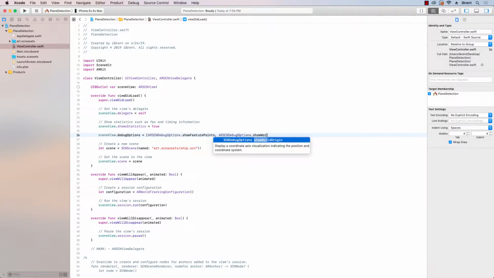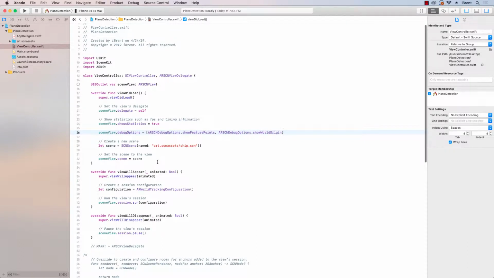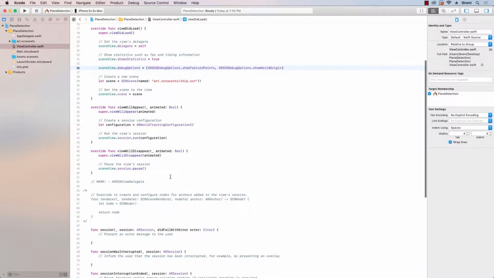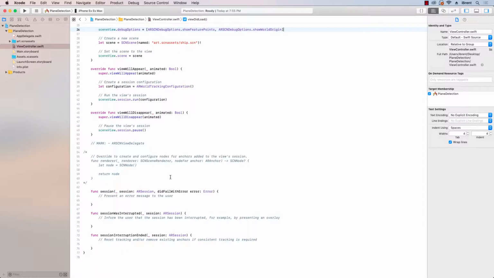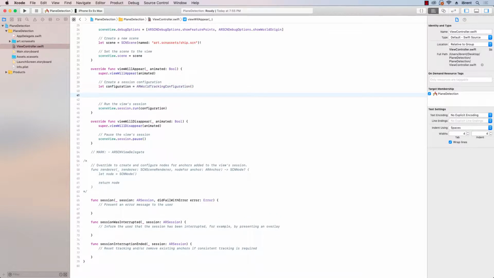showWorldOrigin. Next, as part of tracking, what we want to do is identify and show the plane anytime a plane has been detected. So down here in the viewWillAppear method, part of the ARWorldTrackingConfiguration, we can set a property to enable plane detection.